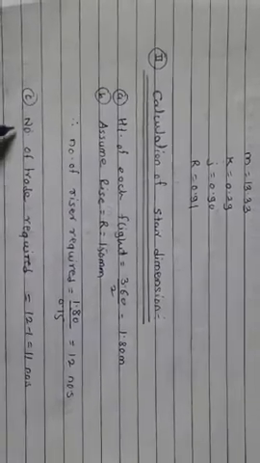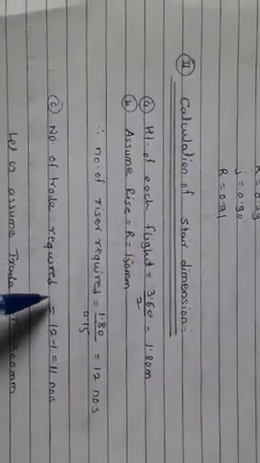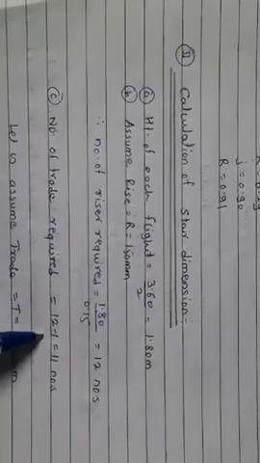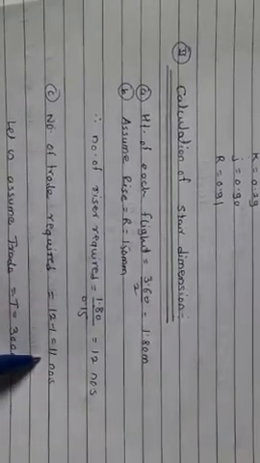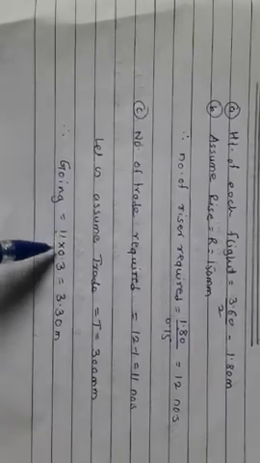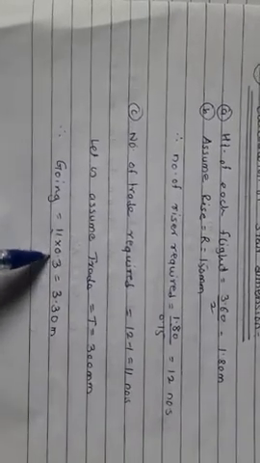The next one, you have to calculate the number of treads required. The relation between riser and tread is the number of treads is equal to R minus 1, that is risers minus 1. So number of risers is 12 minus 1. So we require 11 number of treads for each flight. So let us assume the size of tread is equal to 300 mm. So going will be 11, that is number of treads multiplied by size of the tread. So we are getting the going as 3.30 meter.